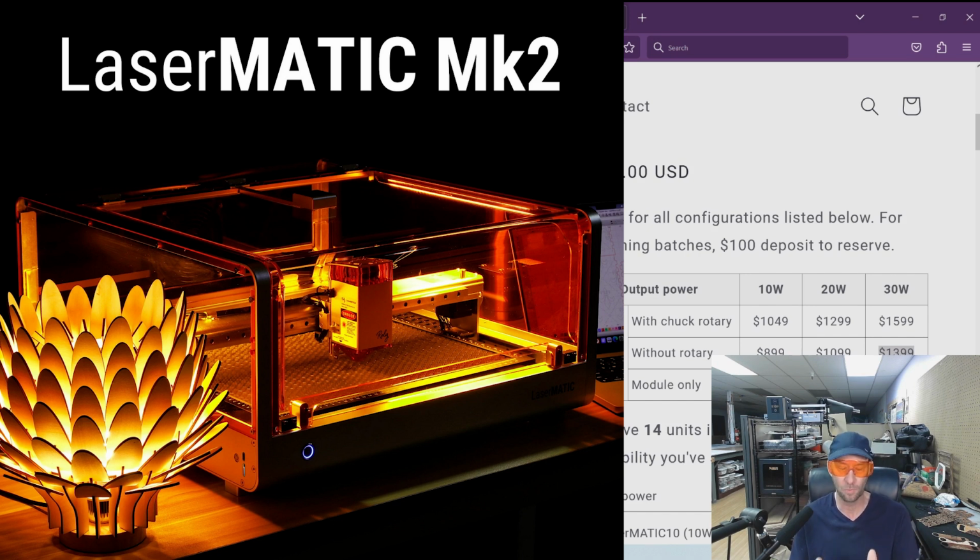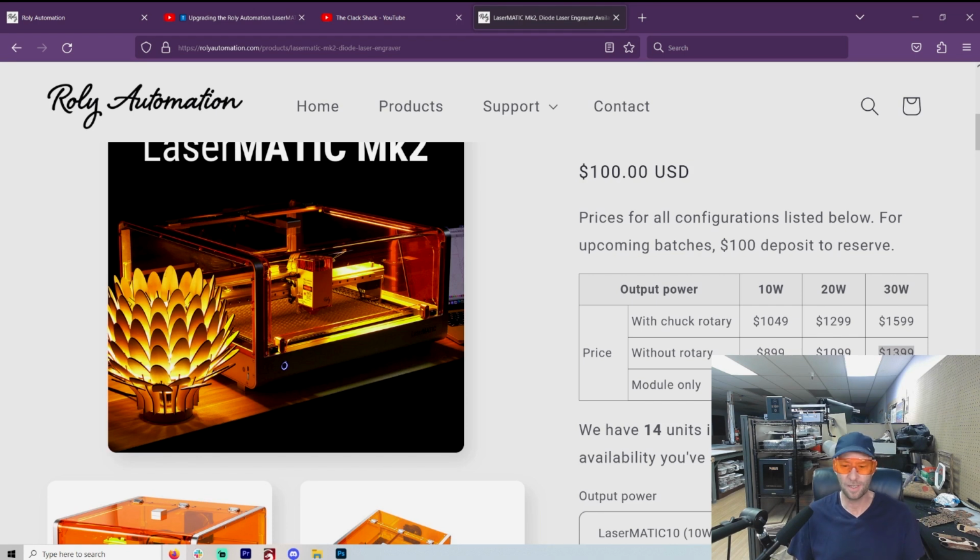I think that's important for you to really understand, because almost no matter what, if you buy this machine, you're going to get it and you're going to absolutely love it. But then you might say, well, I got it to do this and it doesn't do that, or I have this situation. So I'm going to try to cover those. If you're looking at the X-Tool S1 or the WeCreate or practically any laser, I really implore you to look at the Roly Lasermatic and do an in-depth look back and forth and see, maybe this is probably a better deal for you. And we're going to look at some channels that have both, and they're edging towards the Lasermatic.